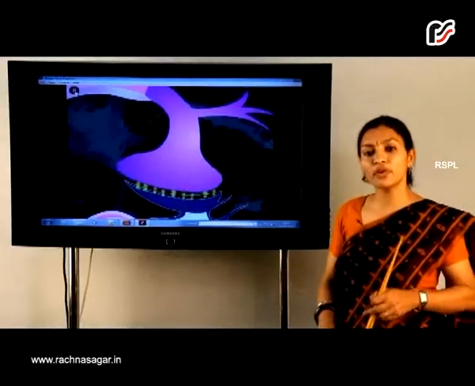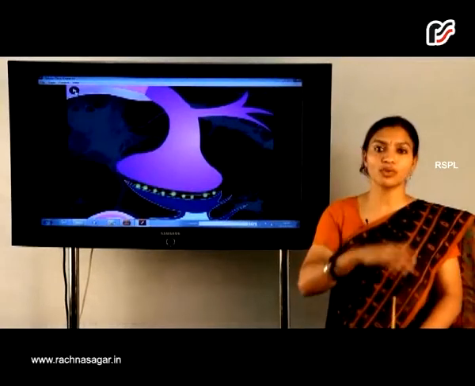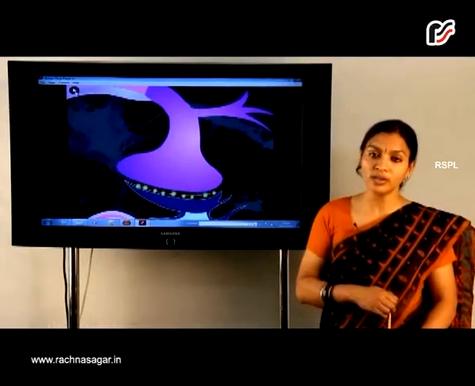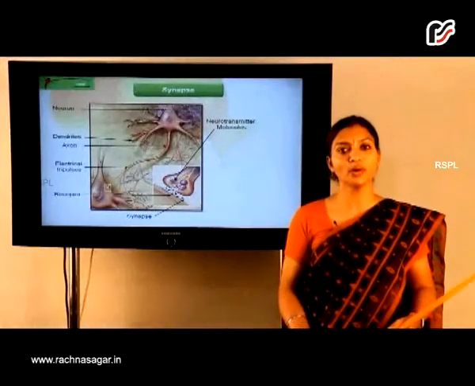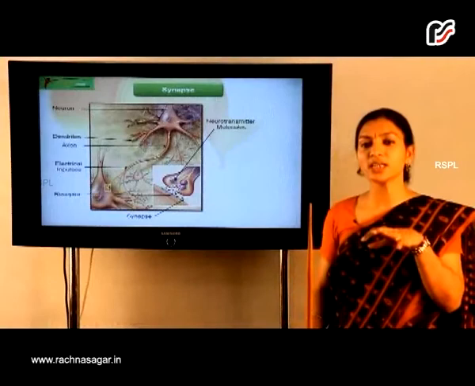We can see the nerve endings of one neuron release neurotransmitters. These neurotransmitters travel across the synaptic cleft and reach the next neuron, where they create a similar type of impulse, and this impulse is travelled further. Hence, at a synapse, the relay of information takes place, which creates a similar type of impulse, and hence the information relays from one neuron to the next. This way messages are sent to the brain or they are received from the brain. We have gone through the synapse and the travel of neurotransmitters in the nerves.